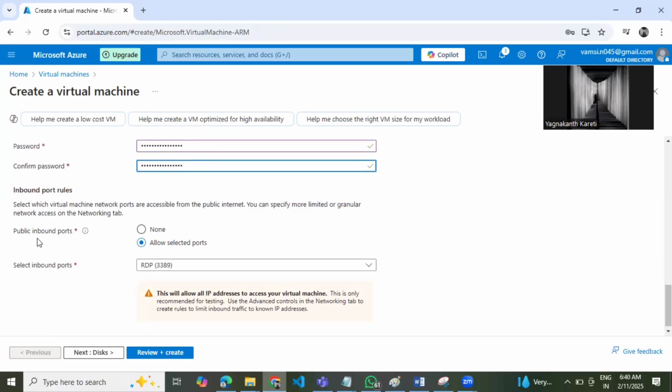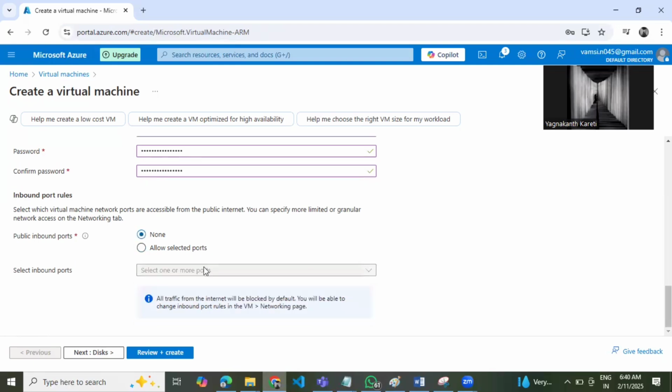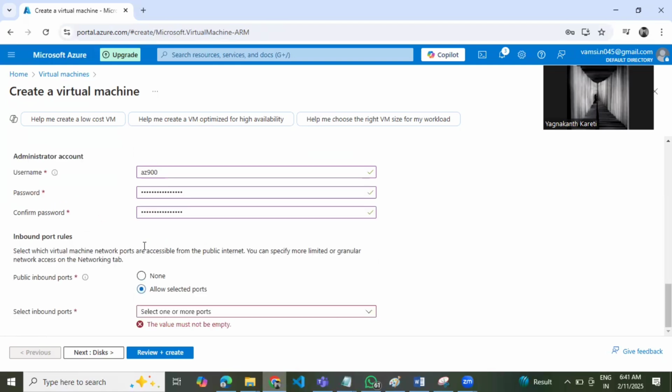So for now, I'm just allowing every port. Okay, so hoping you know the port, right? So port is kind of a gate inside the resource, that allows the incoming traffic and allows the outgoing traffic from the device and to the device. Okay, so we just enable all the ports for now. Ideally, we would control this with none, and then enable the required ports on demand. For now, I'm just allowing all the ports here.